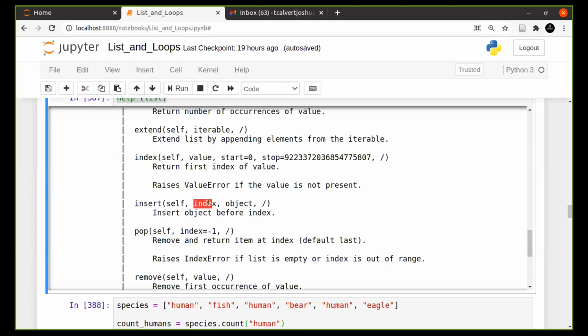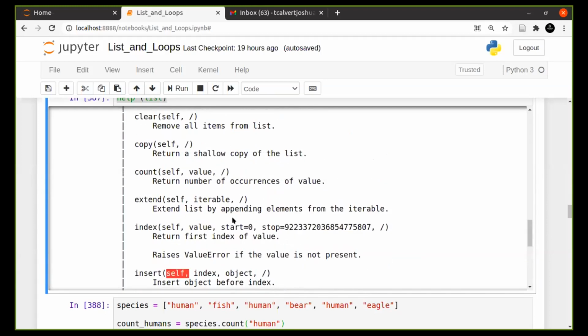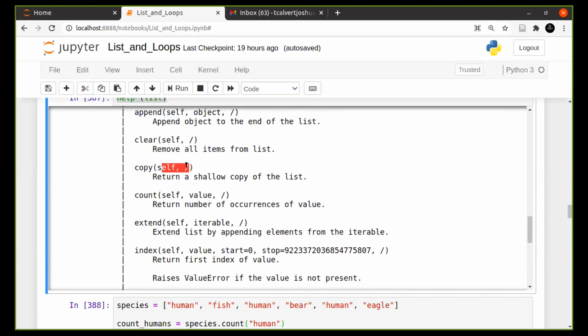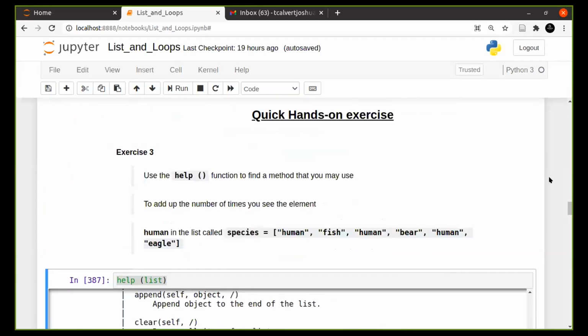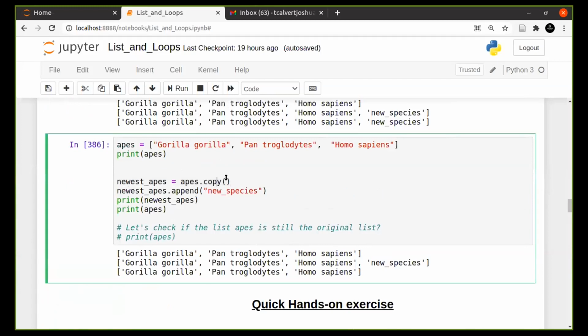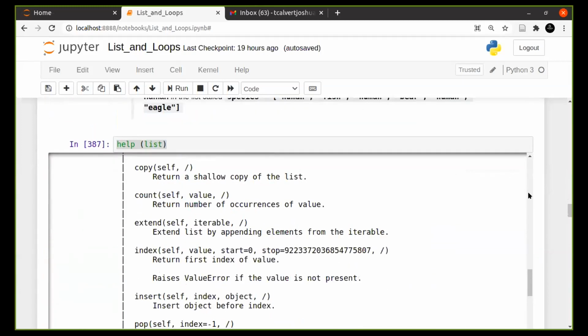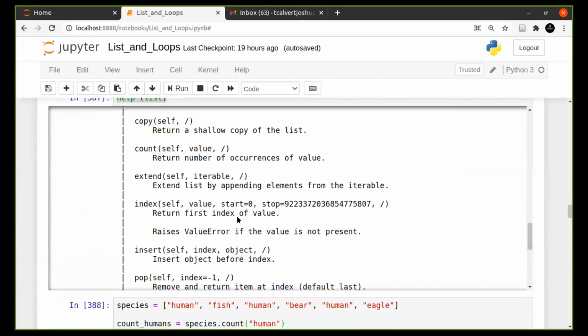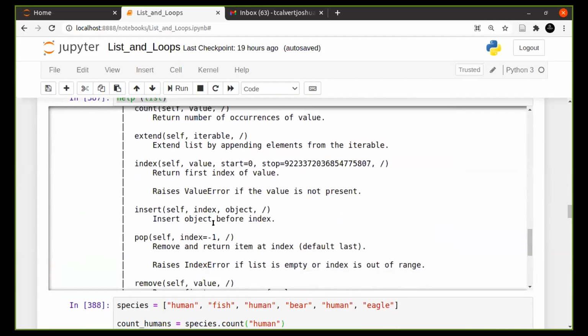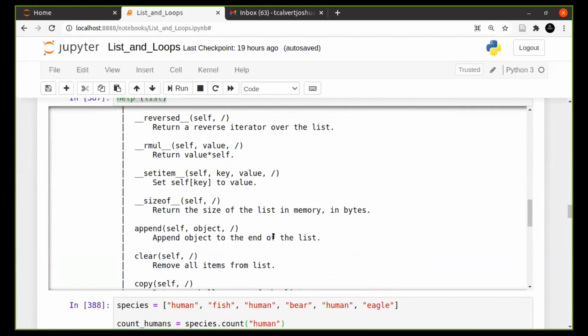It takes an index, it takes 2 arguments. The self you can always ignore. In fact, if you see self in it and nothing else, then it normally means that the argument is empty. Remember when we used .copy, we just say .copy and it has no argument, okay? If there's something else added to self, then it means that it can take other variables, and it will normally tell you.